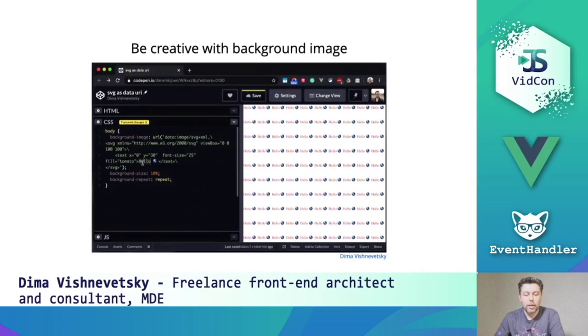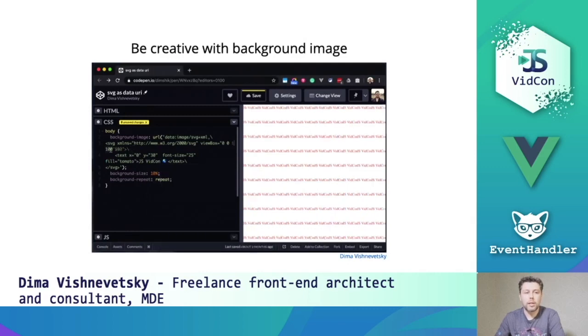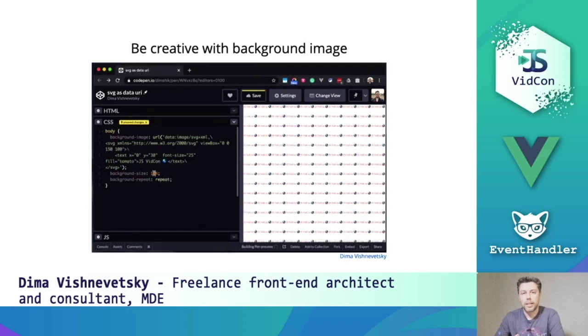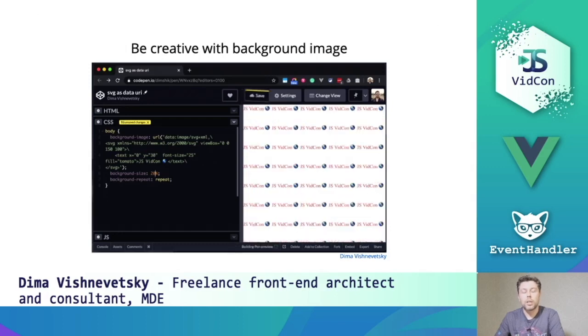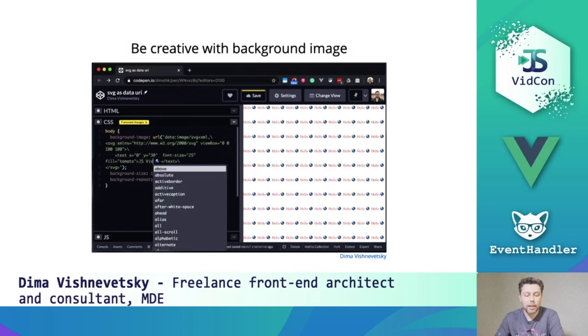We can be very creative with SVG. We can use SVGs directly as SVG code, with a little bit of escaping, as a background image, and we can control it in a very cool way, exactly as you see in the current slide.